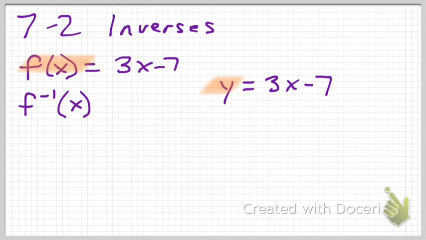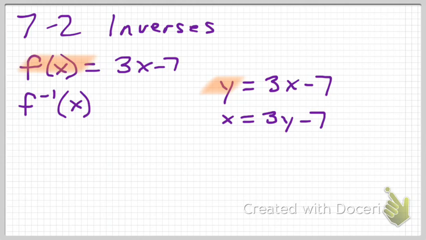Step 2 also does not involve math. Switch the 2 variables. So we change the name of the function, which could be f of x or p of x or g of x or whatever. Change that to a y and then switch the 2 variables. And then the third and final step, which is the only one that involves any math whatsoever, is now we have to get the y by itself.